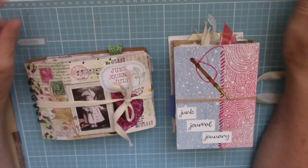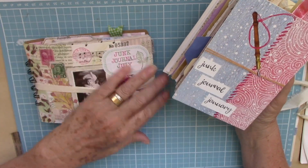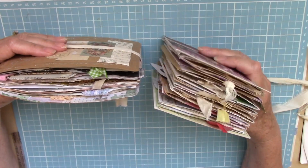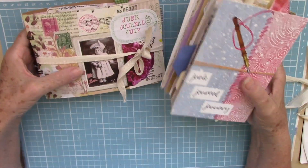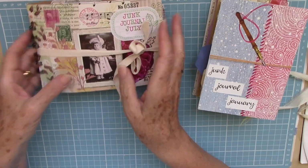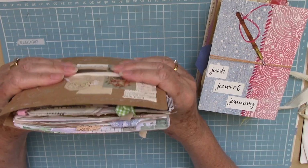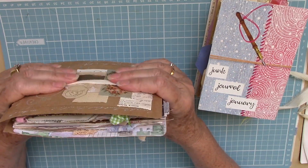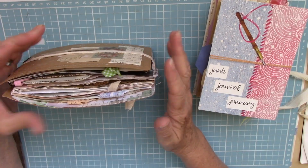Anyway, as you can see, I've got my folders here for Junk Journal January and Junk Journal July. And for each one, I made a different kind of journal. The first one was this concertina style journal. And the second one, I used a ring-bound journal. And as you can see, I obviously didn't use a big enough ring binder. It's quite chunky. It stands quite well, and as long as it's tied, it's fine.